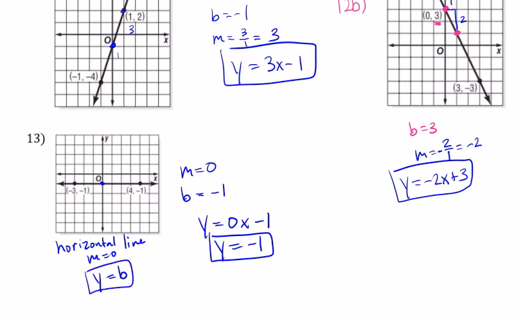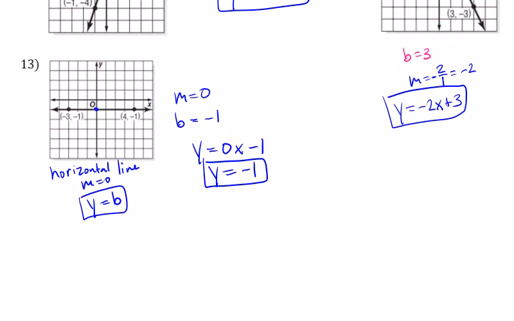All right, now vertical lines, let's just talk about that briefly. So if I have a vertical line, let's say 1, 2, 3, 4, 5, 1, 2, 3, 4, 5, 1, 2, 3. Okay, so if I have a vertical line, say right here, okay, then it's undefined slope, right? So slope is undefined.